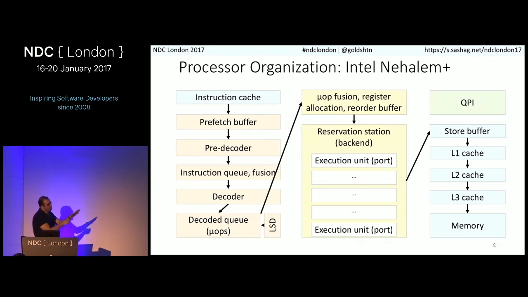I'm not going to touch on every single aspect of this, just a few highlights. Before the processor can actually execute any instructions, it has to read them from memory. So it all starts with the instruction cache, where the most recently accessed instructions are stored. If you have a loop, for example, you would benefit from the fact that you already read these instructions from memory, so you can just reuse what you already read. Once you've read them from memory, you have to decode them.